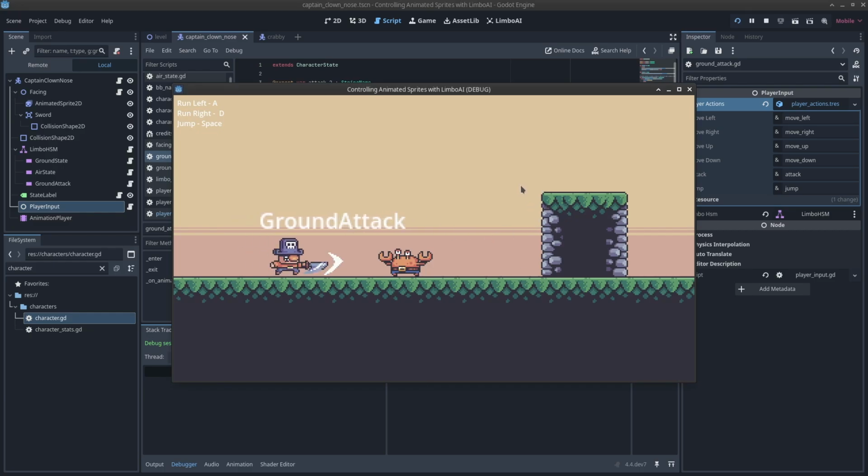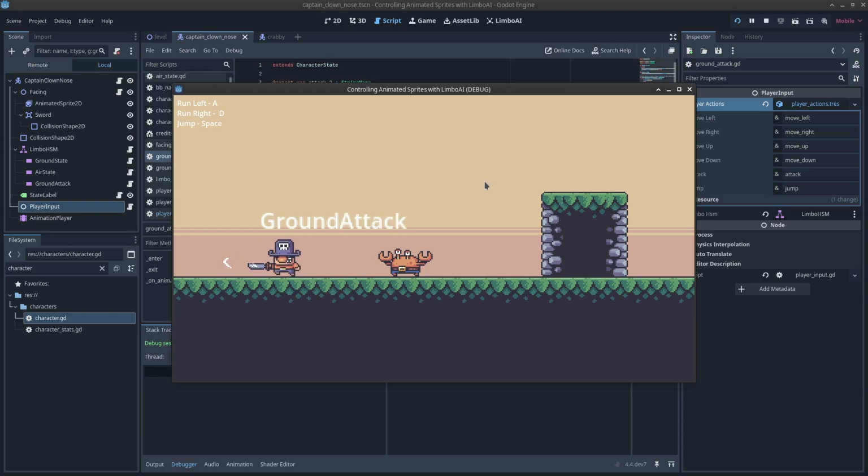If I click twice, left click, then we get two. If I do 3 at the right times in sequence, then we get all 3 to play. And we can return to the base ground attack as well. So 1, 2, 3, yeah, 1, 2, 3. But we can stop at any time. So if we left click twice, we only get 2 attacks.